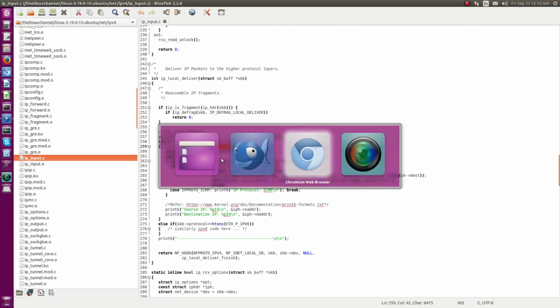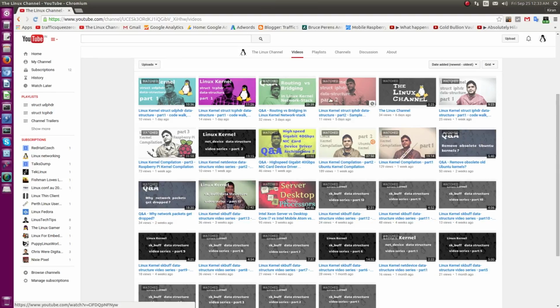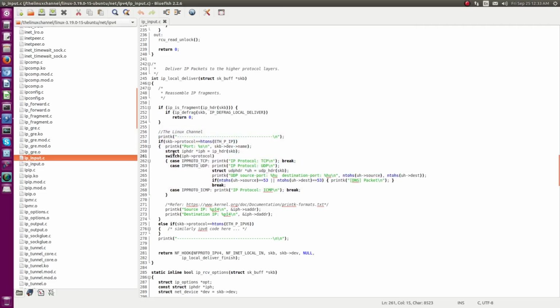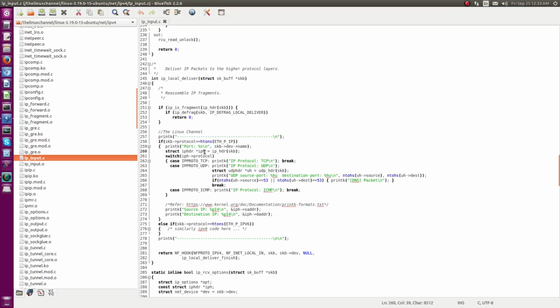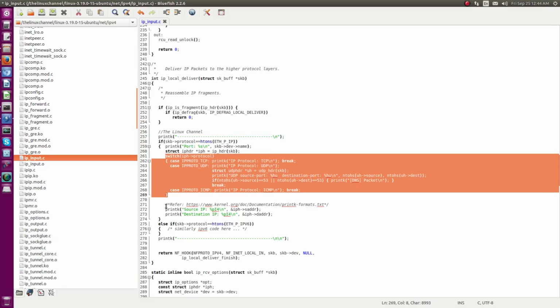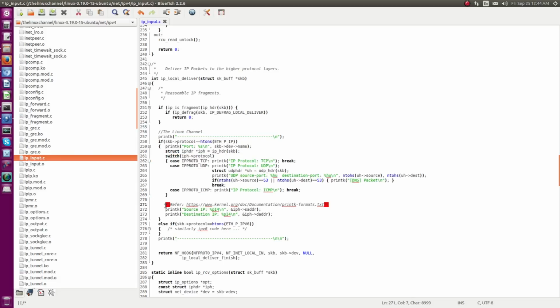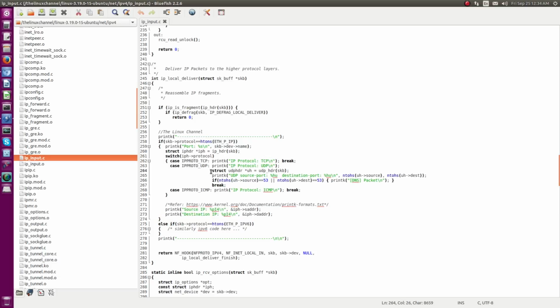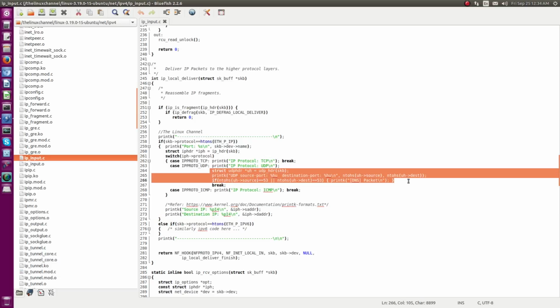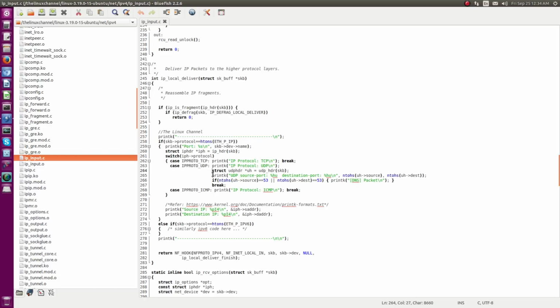Later, in my IP header data structure video, I added this additional code which parses each incoming IPv4 header packet, prints its protocol, and branches out with this switch case statement. It also prints the source IP and destination IP and things like that. Now I have extended it further for understanding the UDP header data structure, and I inserted this new code in this location as well.